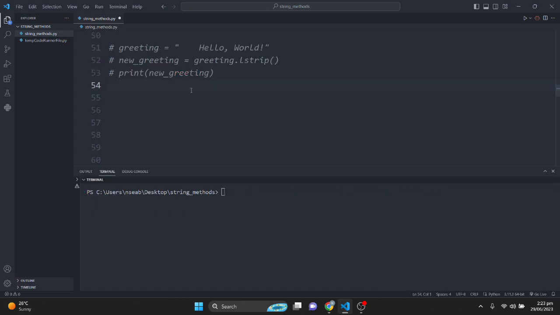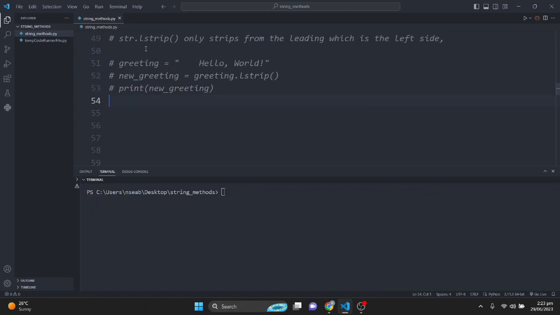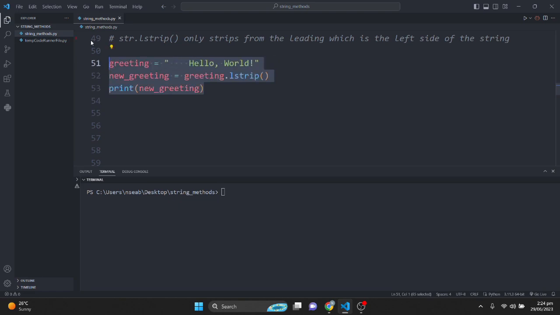Now let's talk about another method, the lstrip method. The lstrip method works like the strip method, except that it only strips from the leading, which is the left side of the string. I'm going to uncomment this code. It's the example we are using.